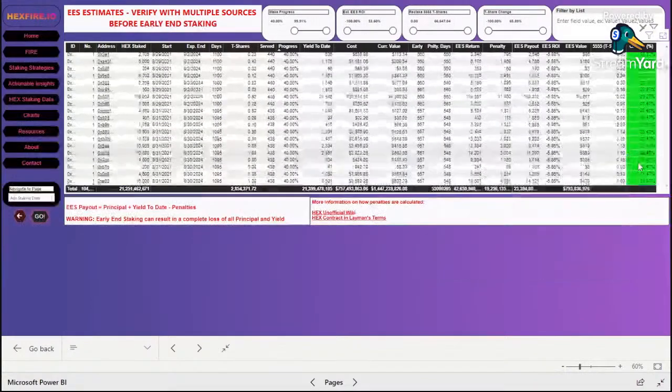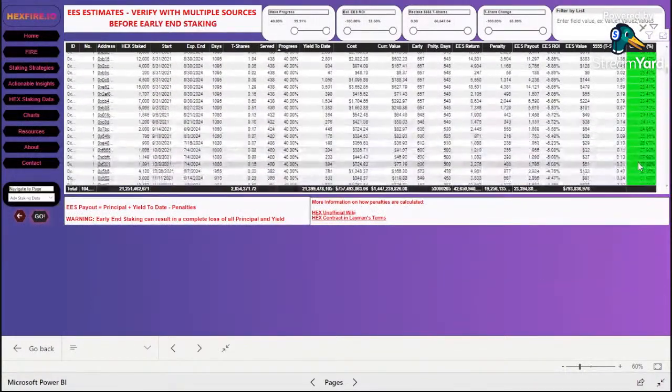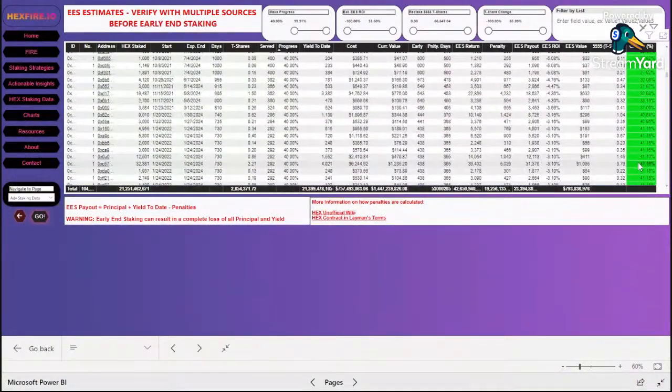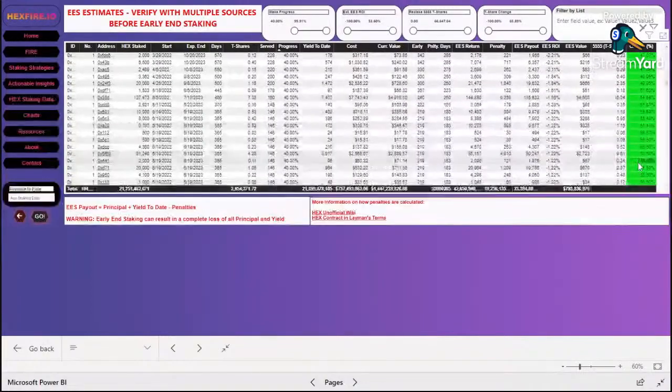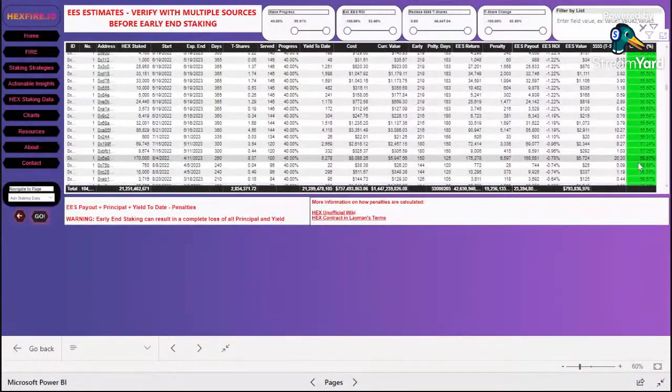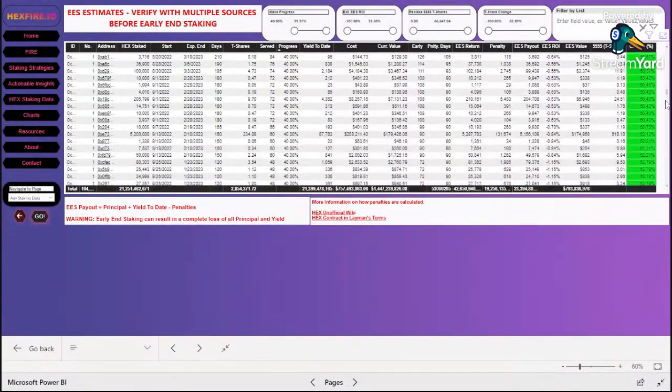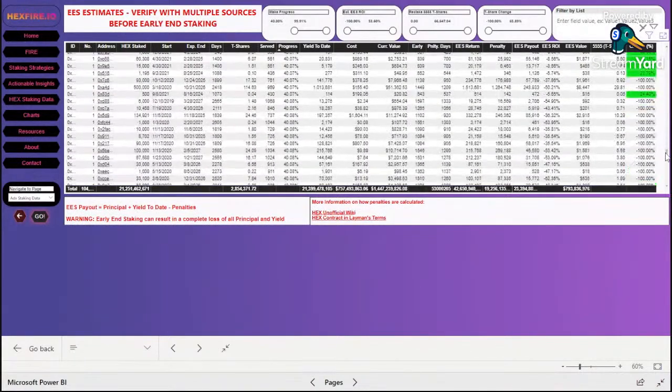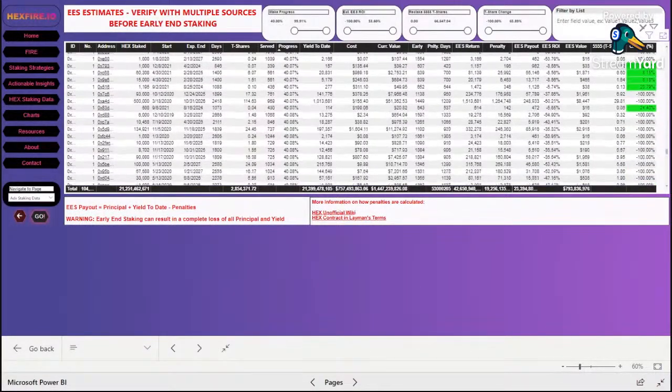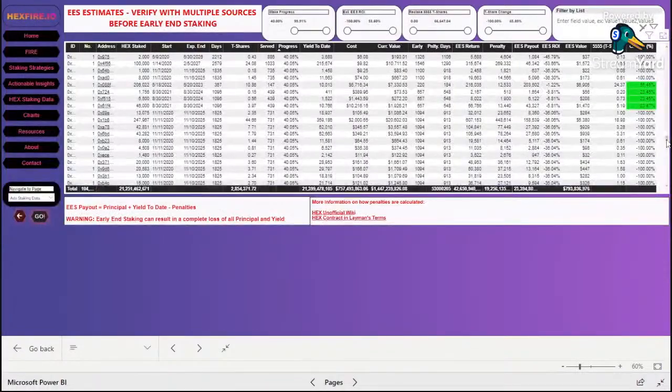So that was an interesting little tidbit of information, to be able to see that some people could actually come in and restake. And in some cases, now that's not unexpected, right? That would be the case.